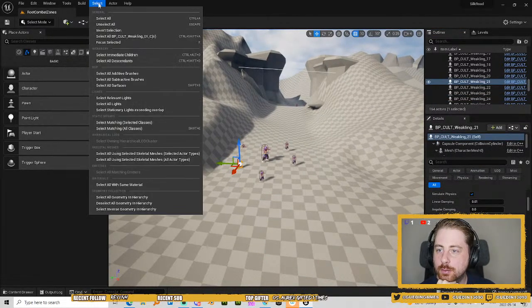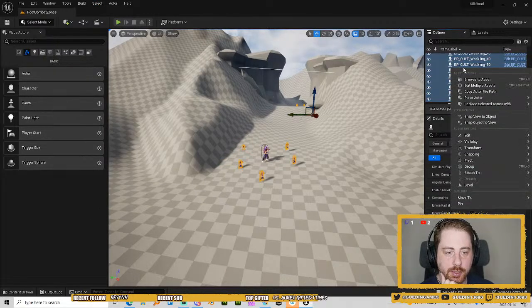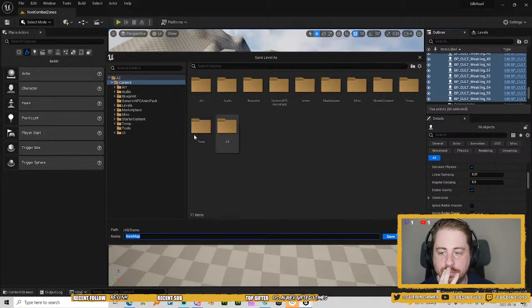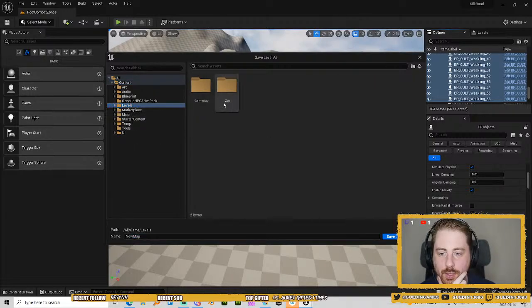Wait, or maybe there. Select all. Okay, yeah. All right. So level. We're gonna create a level instance. Is it a level instance? Wait, what is it? I'm not sure what I'm doing here. Gameplay, combat done.